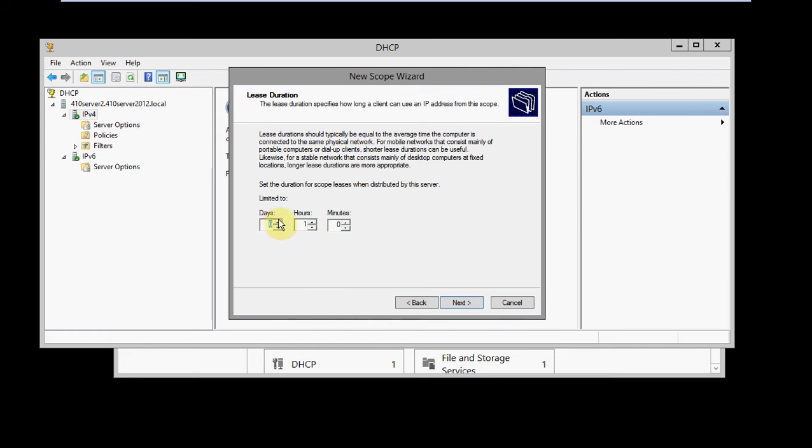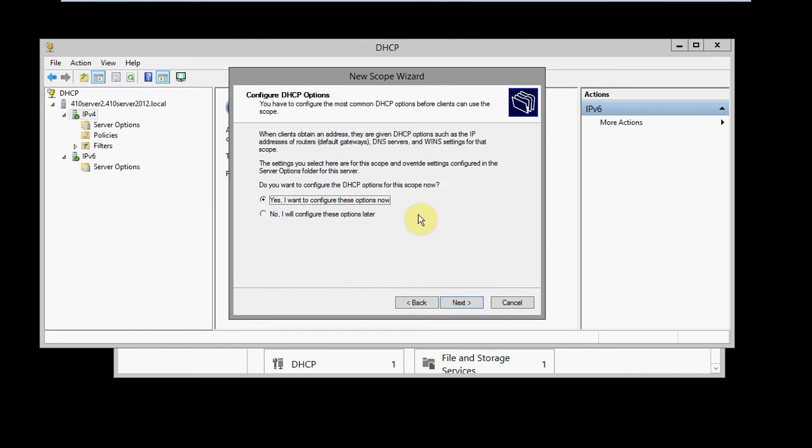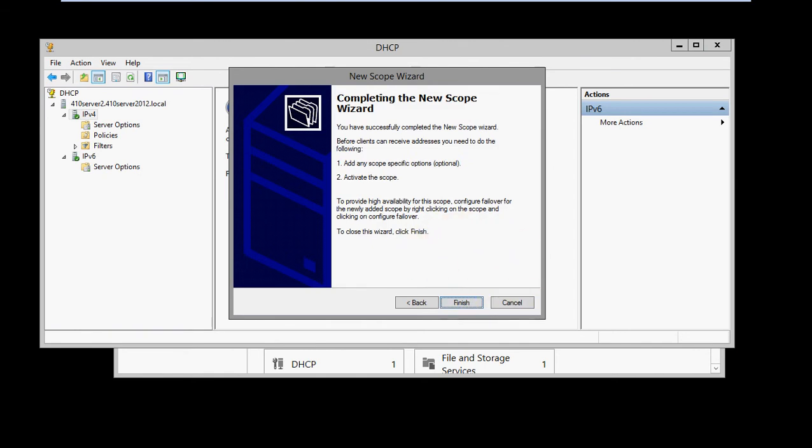Note that if you have anything set up for days and nothing on these, but you try to remove that day, it'll throw an error, usually saying you can't have a 0 lease. You have to have some kind of time increment in here. So we'll move on to the next. For these, we could go and take a look at those, but that's a lot of content for one video, so we're going to do those later. And then we'll go ahead and tell it to finish.